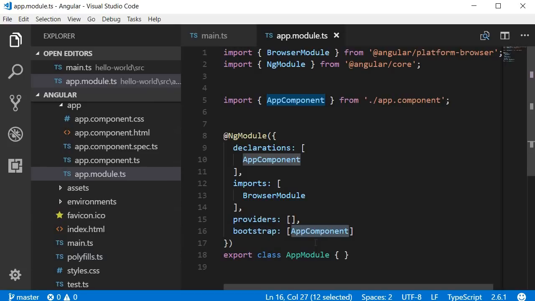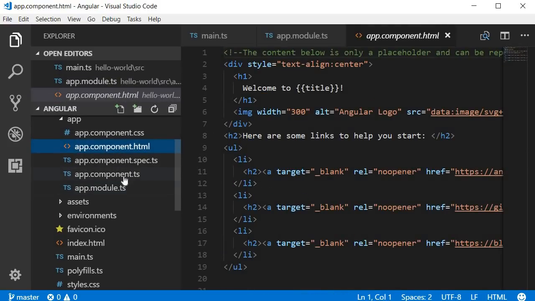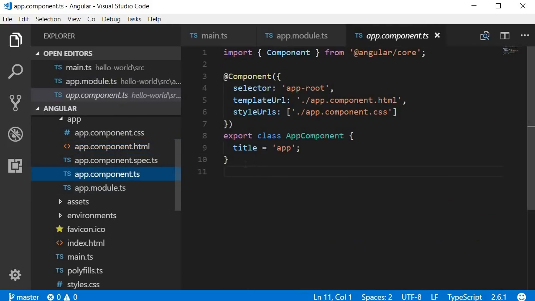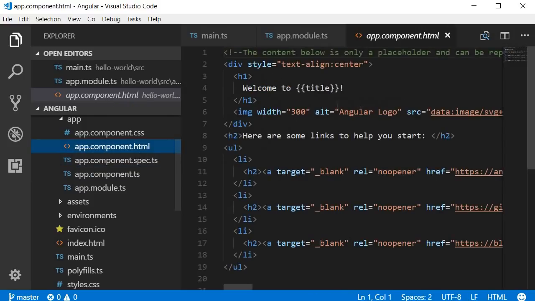Now this app component has two things, the HTML template and the class to control the view logic. So we have the HTML template over here and the TypeScript file which contains the class that contains the logic or the data for the view. In the class, we have a property title equal to the string 'app'. And in our HTML, we have 'welcome to {{title}}'.